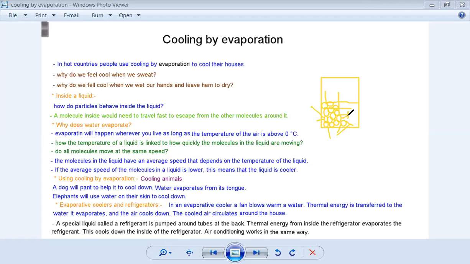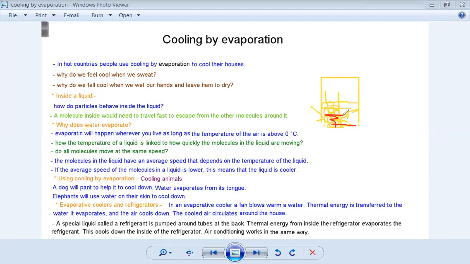So here, if they collide with each other, the energy from one of them, from the down ones, will get to the upper ones. Let me change the color. The energy from the bottom here will get into these molecules, transfer here, transfer there, and keep transferring to the other molecules. So they will get an average speed also. That's why they have different average speeds.